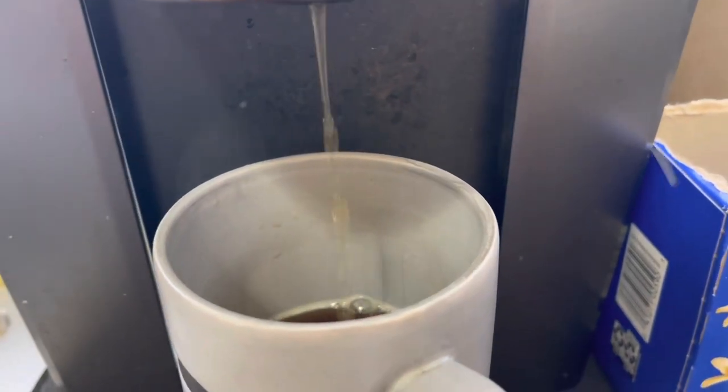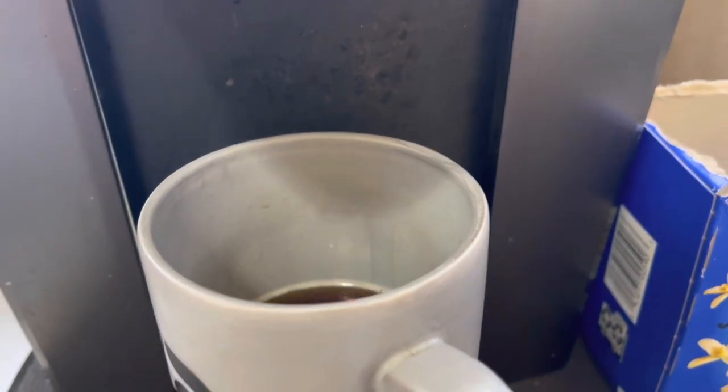So I will let this cool down just a bit, give it a sip, and we'll see how it is. Okay, I can really smell. It's definitely different than just coffee. I'm not going to say it smells like bourbon, but I can tell there's something in it. And I'm going to keep letting it cool, and I'm eager to see how it tastes.